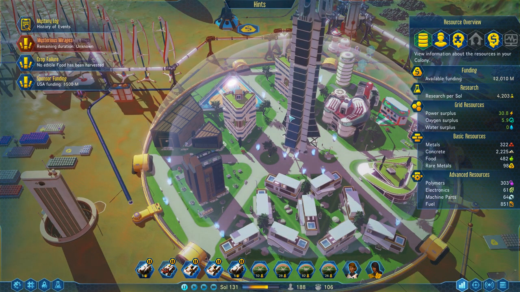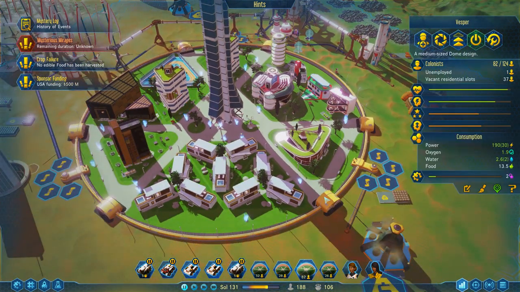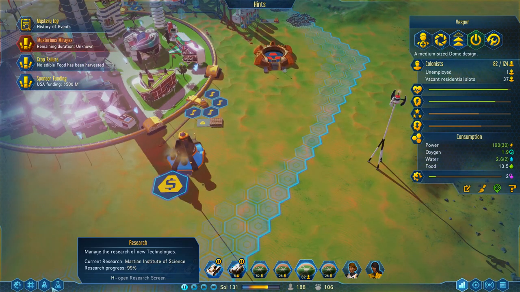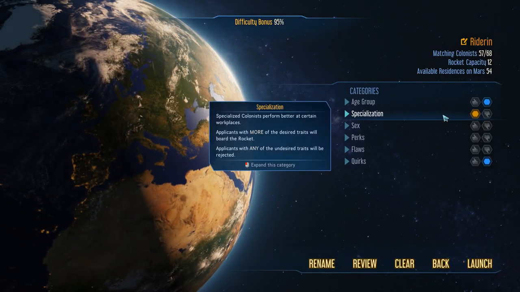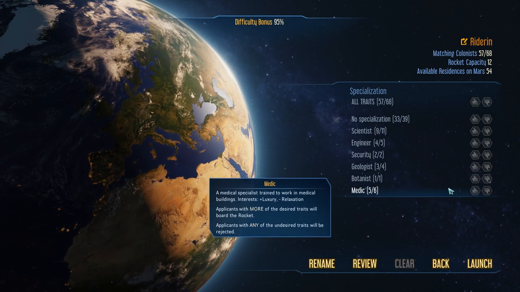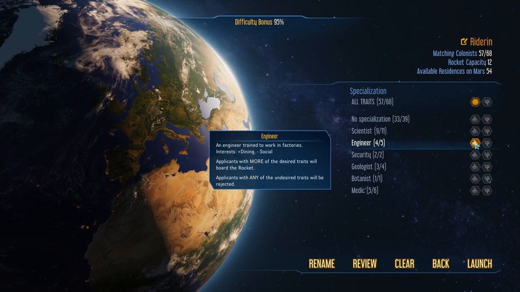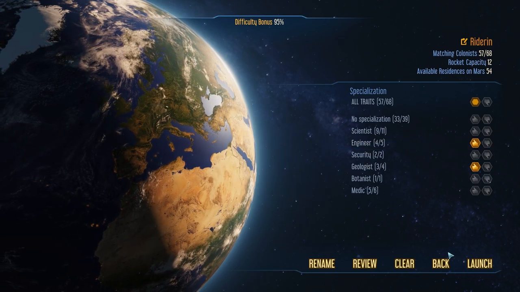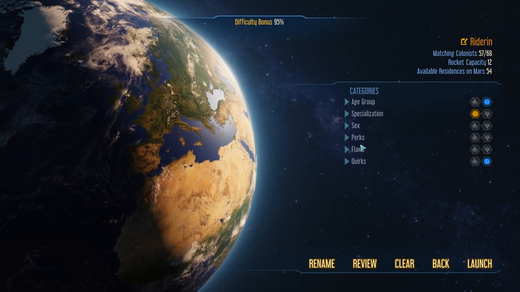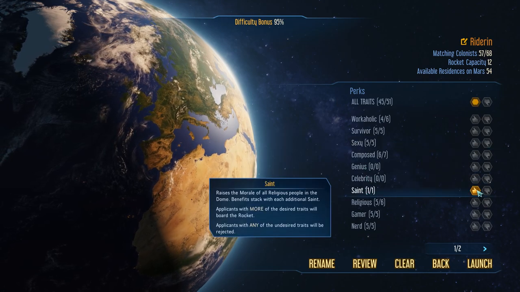Okay, so now I can get a lot more people here. Yes. Let's get another passenger rocket. All right, specializations. Let's get rid of geologists and botanists for now. We do want engineers, though. And geologists is okay. Well, botanist and medic is good, too. Any good perks? We've got a saint.